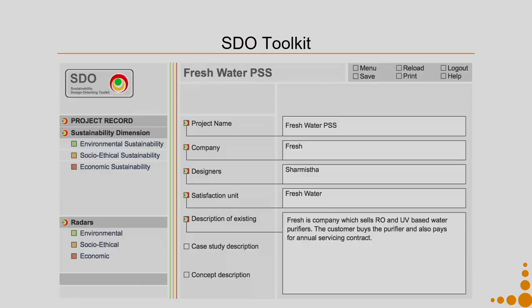Once for the existing scenario, a second time for the best-case sustainability scenario identified, and potentially for 2 or 3 best cases if you identified multiple. In that context, only highlight those interactions which are sustainability-orienting to save time. Then you do it when you have done your opportunity exploration, and then again when you are done with design detailing. The minimum case is for the existing scenario and the final scenario. The SDO toolkit is another very important tool — the heart and soul of the whole process — and should not be avoided.